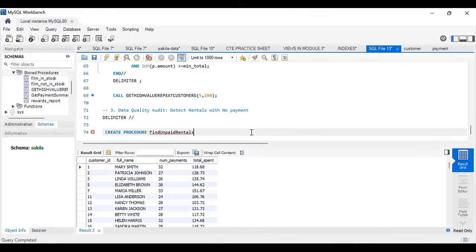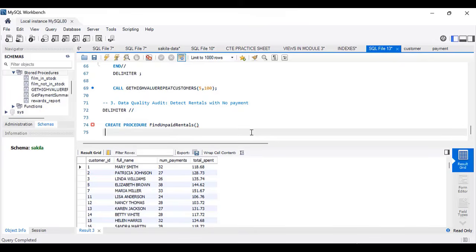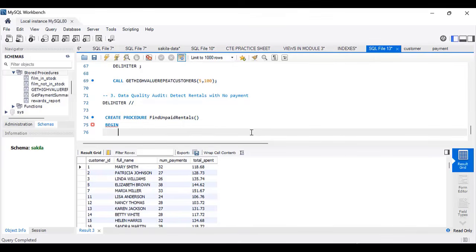Find unpaid renters, open parentheses, close parentheses. Now, begin. Now, let's select. We'll be using our renters table and our payments table. The question actually states it clearly.